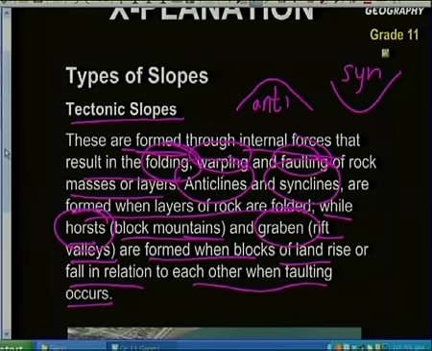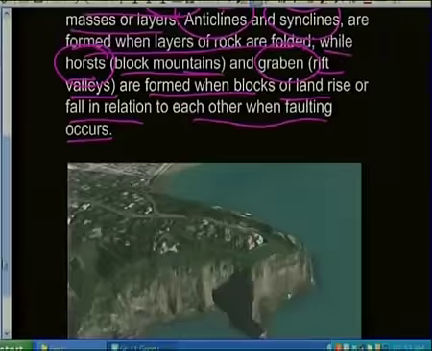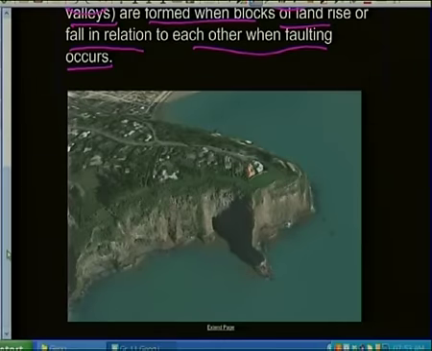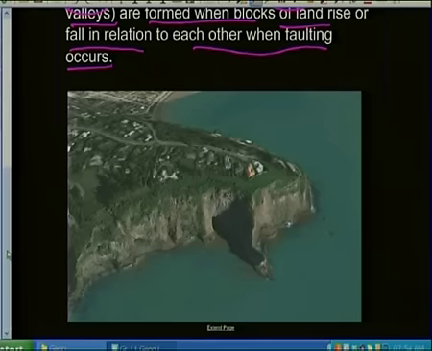Now let's look at a photograph that best describes tectonic slopes. Remember, as we've discussed from grade 10 geomorphology, we are largely looking at, during the process of continental drift, how slopes were formed. And if we look at this particular photograph, it shows us tectonic slopes in South America. Remember, these types of slopes are formed during the process of continental drift, and evidence suggests that these slopes were formed accordingly and became attached to the different continents.